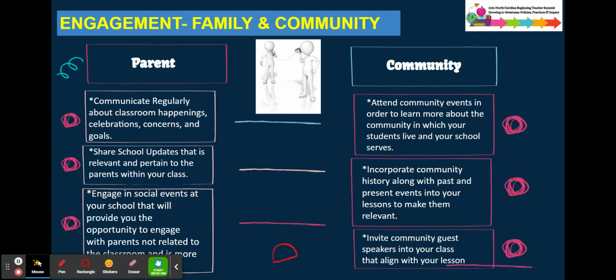If they missed a call from the principal or they missed the letter that went home, they can always use even your social media feeds to pull back in to stay abreast of what's happening in the school as well as in your classroom. And then I always encourage you to take part in social events from your school, because students seeing you outside of that classroom is so powerful.